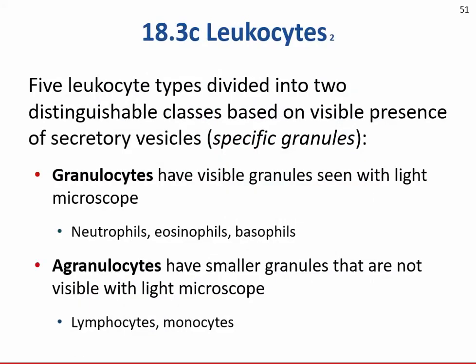So the first thing to remember is that the granulocytes have visible granules, and that's because they like stain. So the 3 that have "phil" in the name are the granulocytes. A student a few years ago said to me, "Oh, I'll remember that Phil has freckles." Agranulocytes, no granules. So they don't take up the stain that same way. Lymphocytes and monocytes, they don't have Phil in their name.